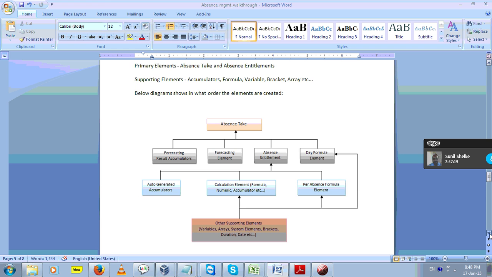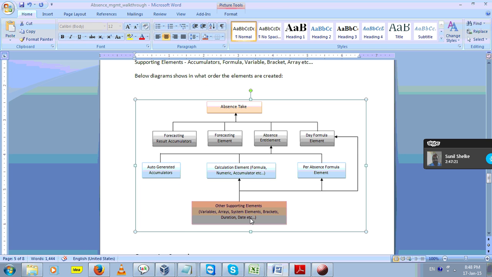We start with supporting elements, variables, arrays, system, and these duration elements if we need to define them. There are some delivered elements that we don't need to define. We just have to use them.